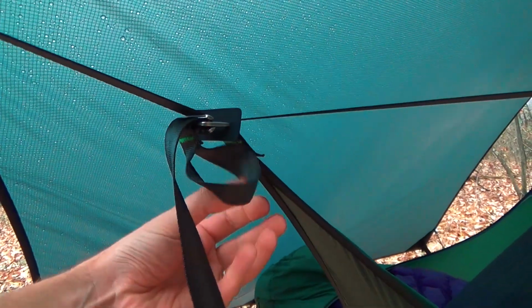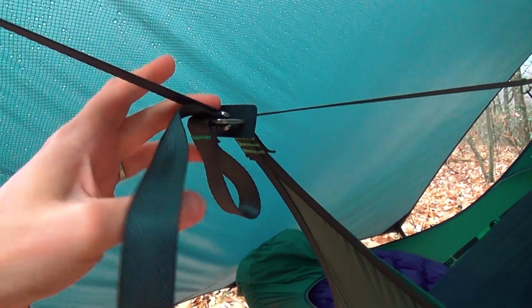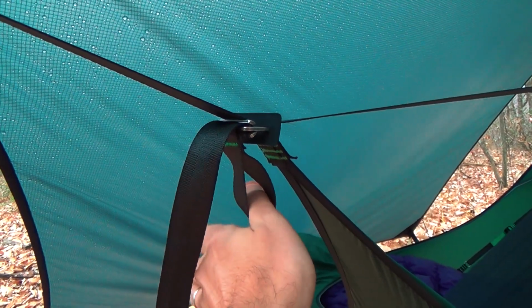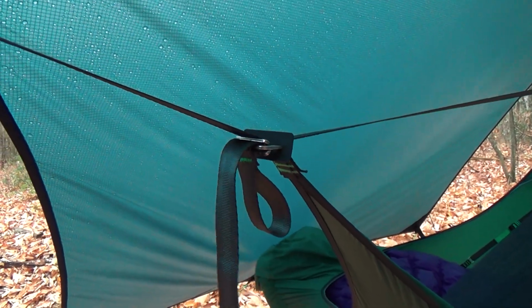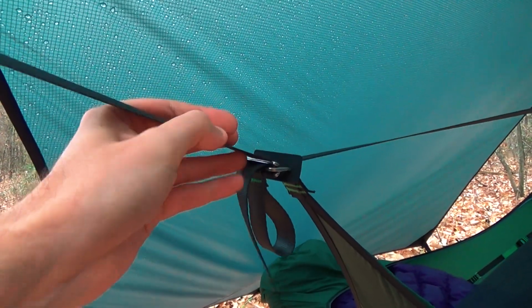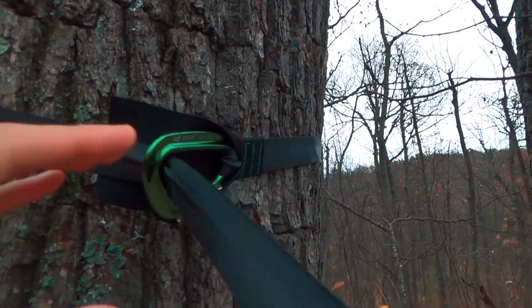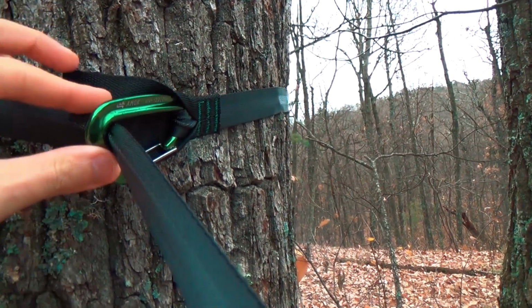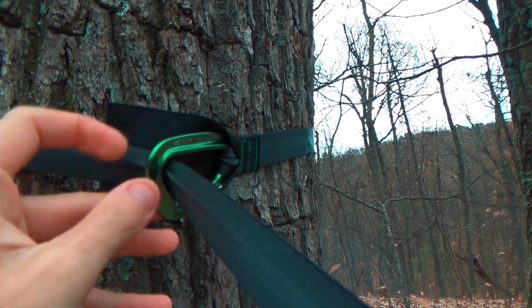I also like, this seems really simple, but the buckle is integrated right onto the hammock, and this loop is sewn here. I will not do it now, but if you yank a little pressure this way, it unlocks really easily for loosening or taking it down, and then sliding up here. And again, this is another thing that in a lighter weight system could be tweaked, but full climbing grade I would assume, or a pretty heavy grade carabiner.